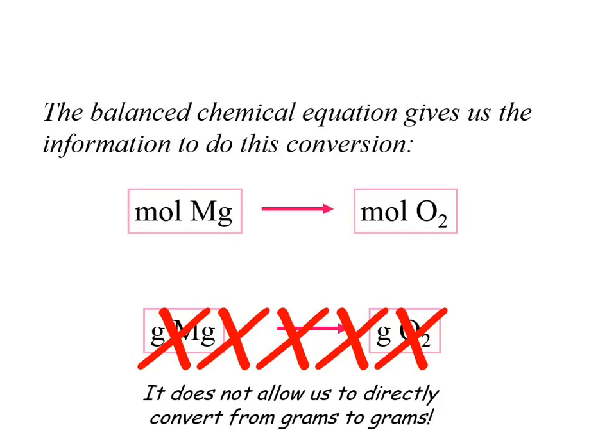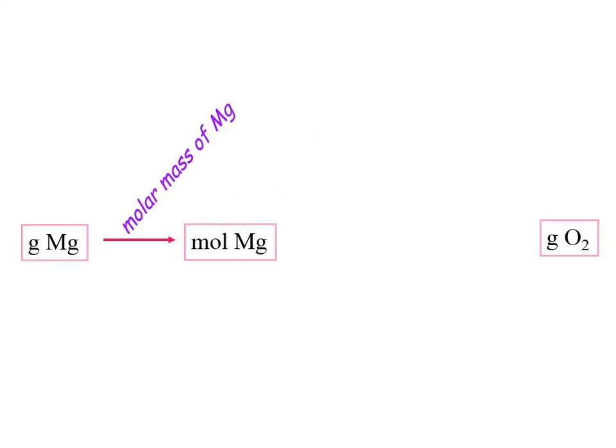So what we're going to have to do is actually something that we've been talking about in Unit 2 and Unit 3. We have to go from grams of magnesium to moles of magnesium. We can do that by stuff we talked about back in Unit 2. How do you get from that 0.30 grams of magnesium to moles of magnesium? Using magnesium's molar mass, which I love to say. And that's one you just pick off the periodic table, right? But you have to do this kind of front end conversion.